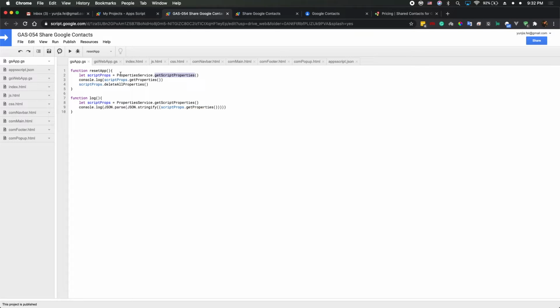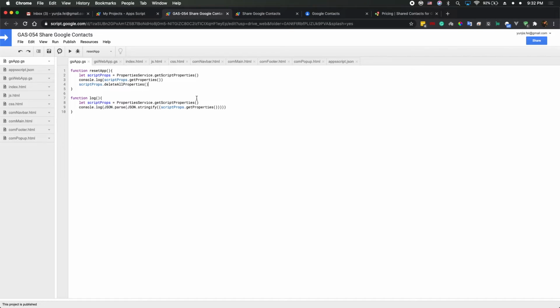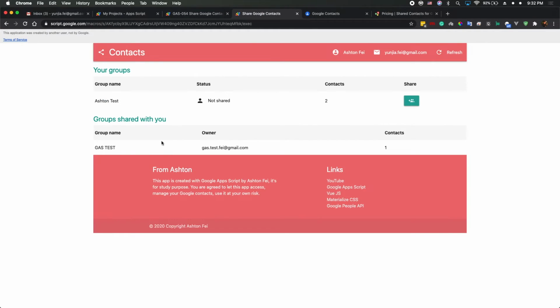As you can see here, I save all the data in the Properties Service, saved to the script properties. But you cannot access it. Only I can access it. So if you are using this application, you are sharing the contact information with me. So that's the only risk.